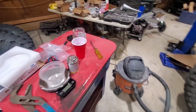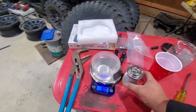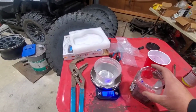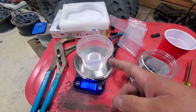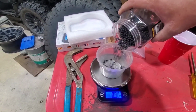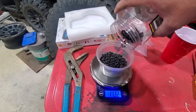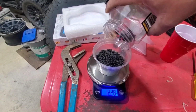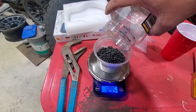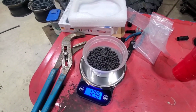I was able to reuse most of my balance beads. So I zero out a container. I need to get more of these out real quick. All right, so I got my little thing here. Everything's set at 0. I've been running 13 ounces of these beads, and the truck just drives so smooth. There we go, 13 ounces, close enough.